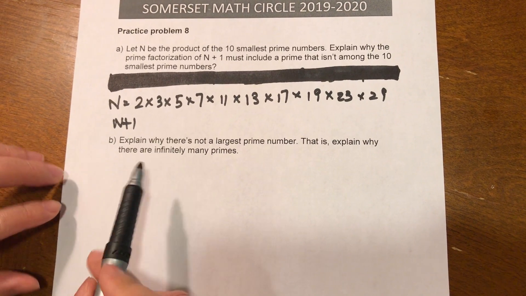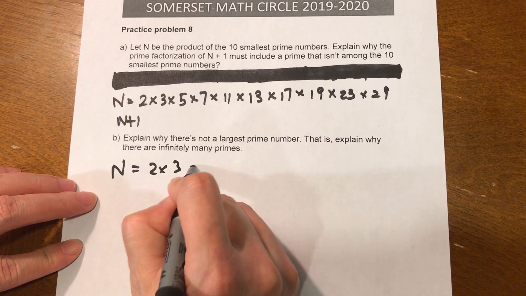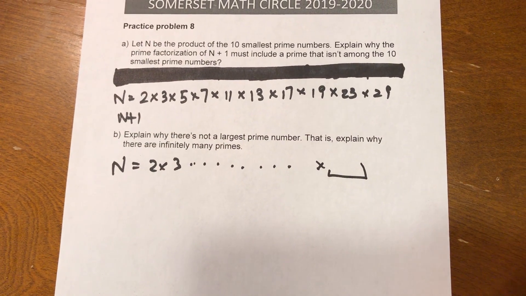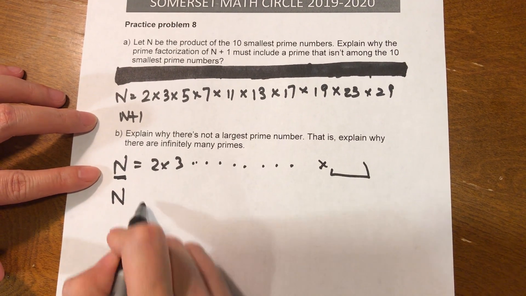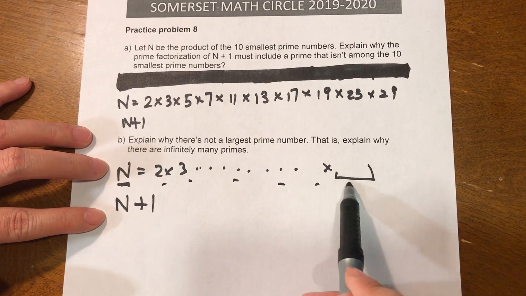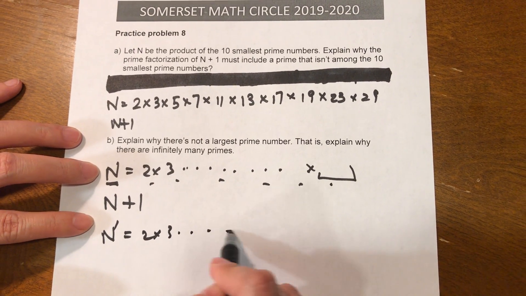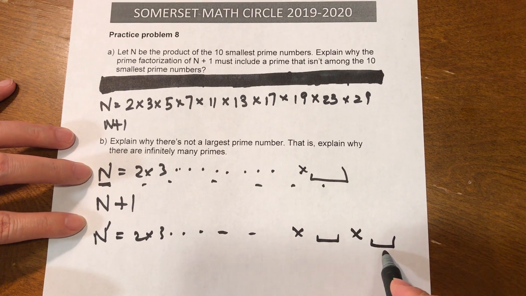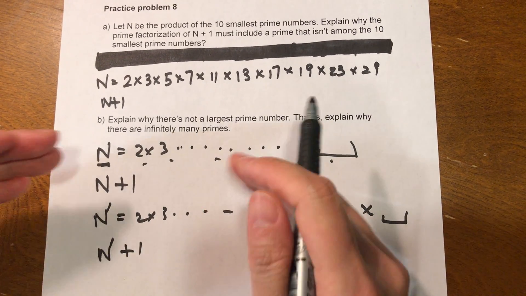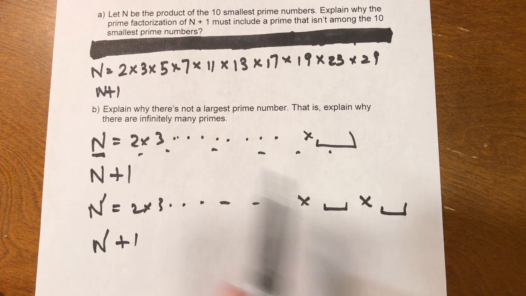With part A, we can always say that if we know all the prime numbers in the world, we make a product of all those numbers up to the biggest prime number we know. Then we can always form N plus 1, which gives a new prime number bigger than all those components. Then we add that new prime to the previous product and multiply again — N prime becomes N plus 1 — giving yet a bigger prime number. This process can go on forever, so there is not a largest prime number. It can just keep going up. There are infinitely many primes.